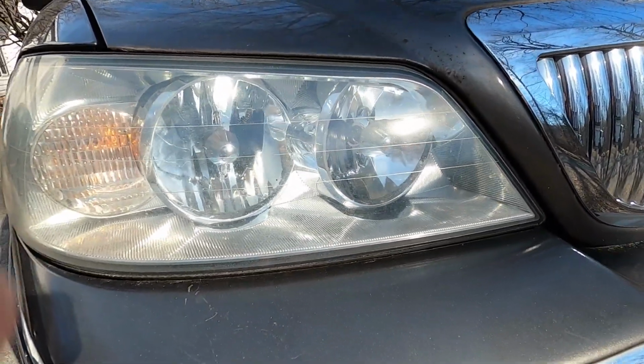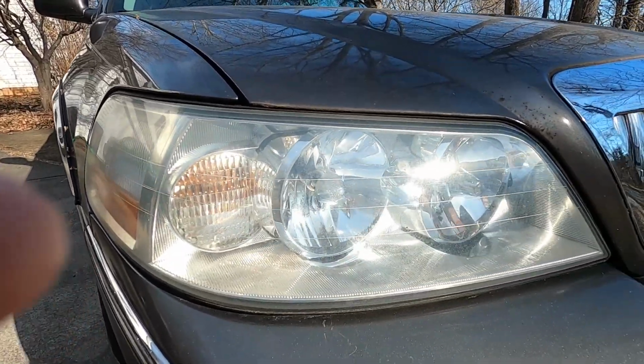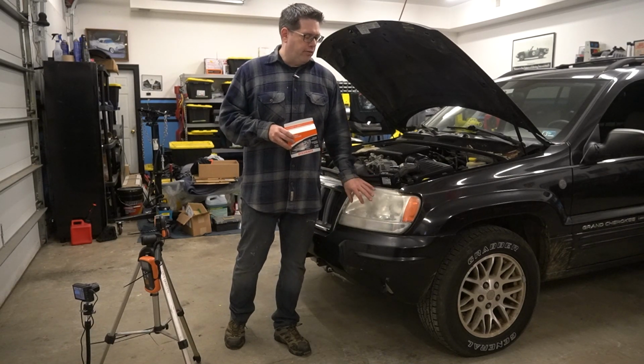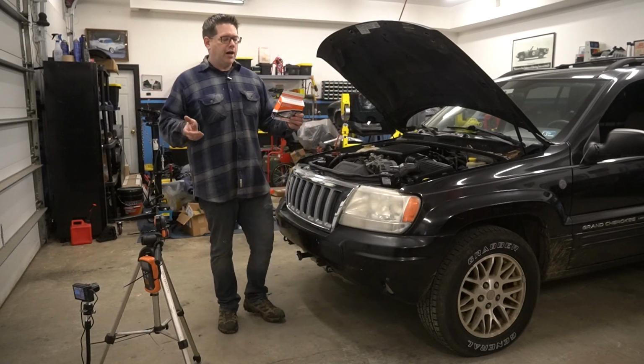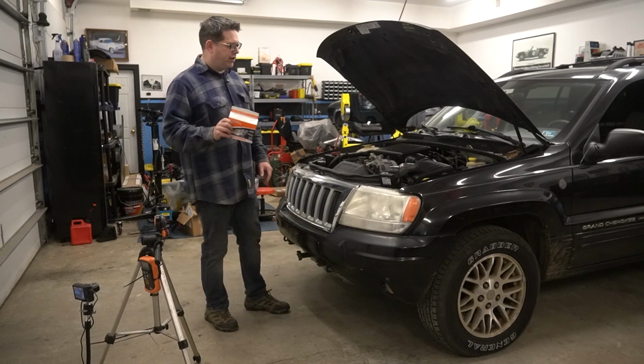I would still rank these as 85% clear, if not closer to 90% clear. So it's actually pretty impressive. For 20 bucks, you can walk away with a good setup. I know there are more professional types of kits, more professional setups, but again, if this is you in your garage and you're curious what's the best way to go, you'd probably pick up one of these kits, and that's what we're going to use.